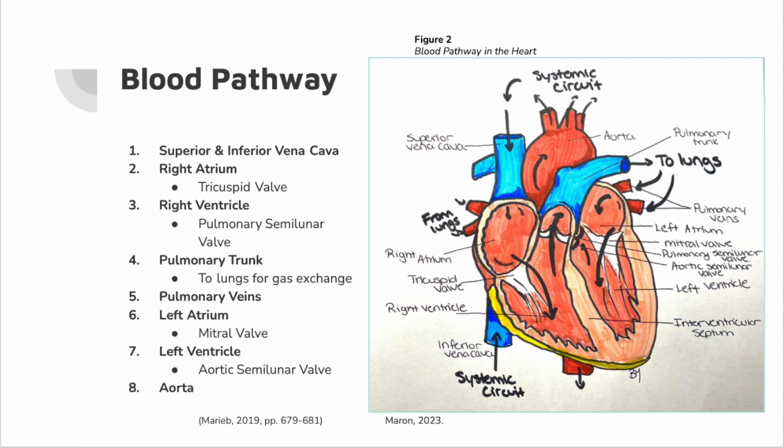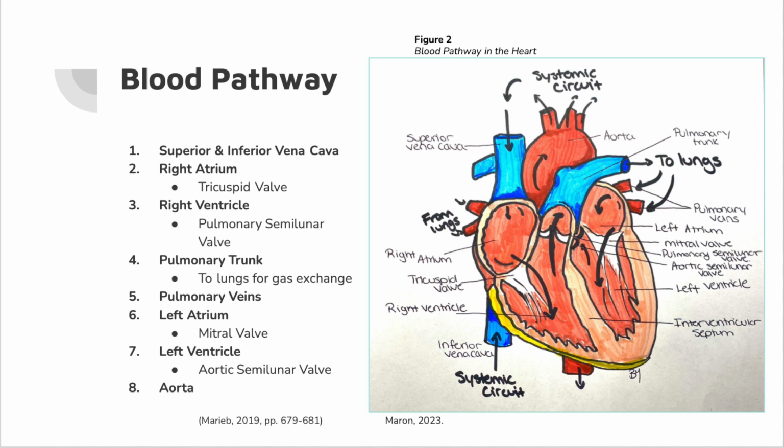In a normally functioning heart, oxygen-poor blood is carried into the right atrium superiorly and inferiorly by the superior vena cava and the inferior vena cava. As blood fills in the cavity, pressure builds and forces the tricuspid valve open. Blood then flows into the right ventricle, the ventricle contracts, and the tricuspid valve closes to stop backflow. The oxygen-poor blood is then forced through the pulmonary semilunar valve into the pulmonary trunk, where it then travels to the lungs for gas exchange.